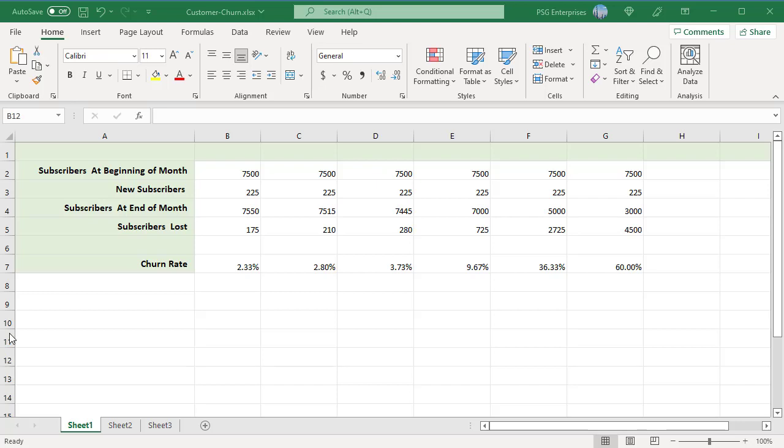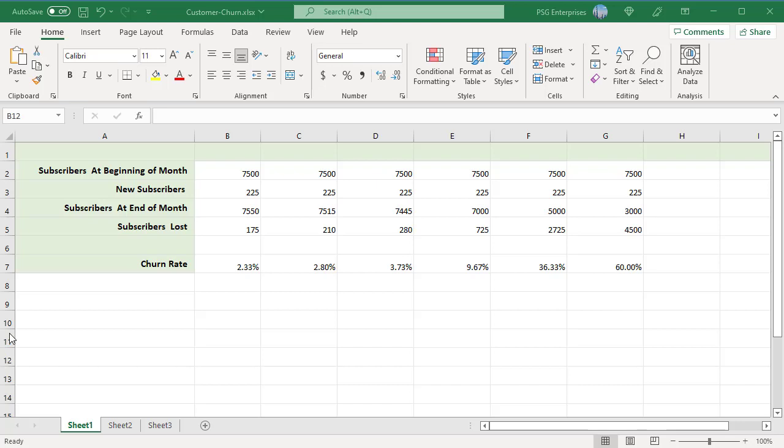Customer churn rate is the measure of how many customers a company loses in each period. It is an important metric for subscription-based businesses. If the growth rate is higher than the churn rate, then the customer base is growing. For example, calculate the churn rate for a company with recurring monthly revenue.